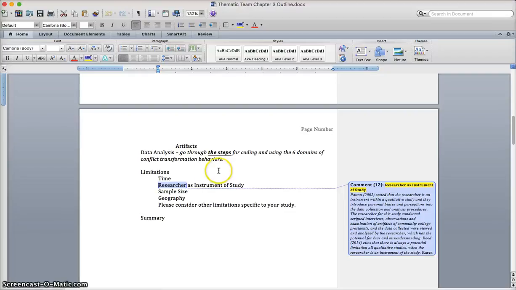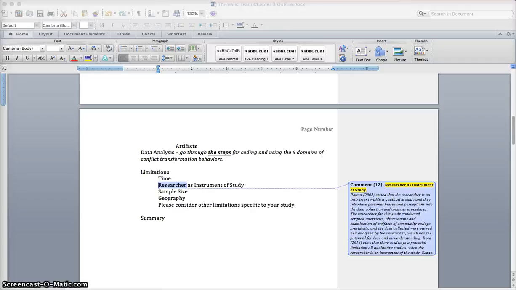You also have data analysis. Okay, go through the steps for coding and using the 6 domains. And for data analysis, oftentimes students jump right to data analysis. But for qualitative research, remember back in your 754, 755 class, the first thing is actually to code your data. And coding your data is this idea of coming up with themes that emerge from the data.